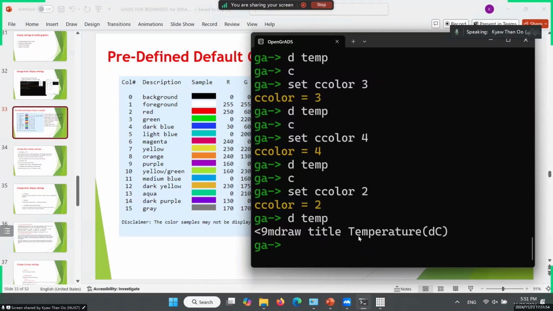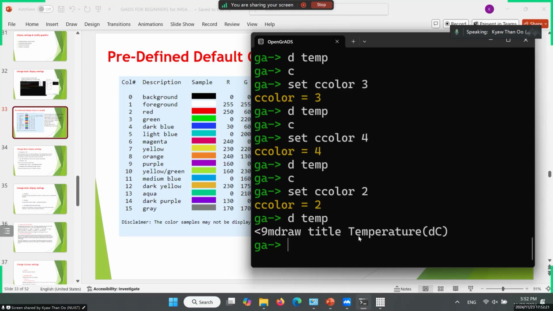We need to put that line. No. This is due to I minimize the window. No need this 9. Sorry. Skip this step, okay? So what to write? DT. What is DT? Is this fine? DT is, no. This is another data set, not same command.